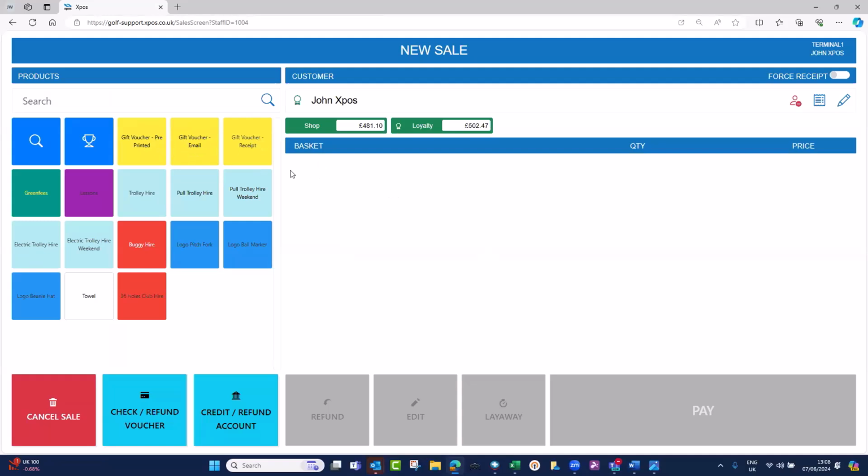One thing I did miss there, but I will pick up, is that you do need to set your vouchers as quick keys. Otherwise, they won't show in the sales screen. So that's just in your quick keys, add them individually as vouchers, or you could just add the subgroup for voucher. A bit like my green fees here, they'll be under one box. Once you tap it, you'll see all three vouchers there.